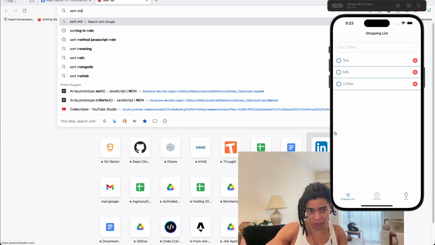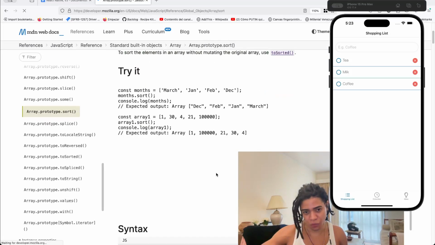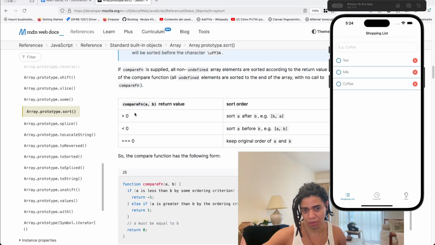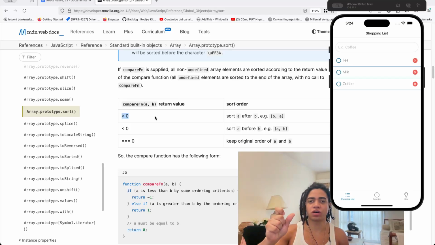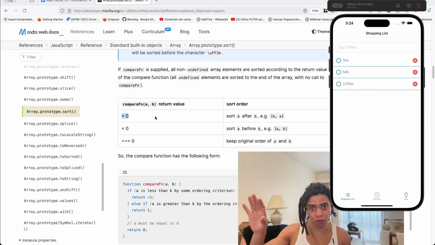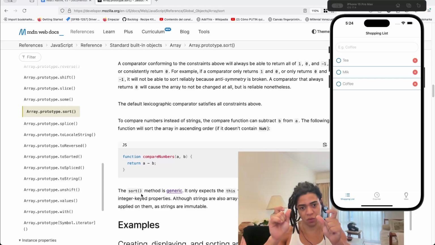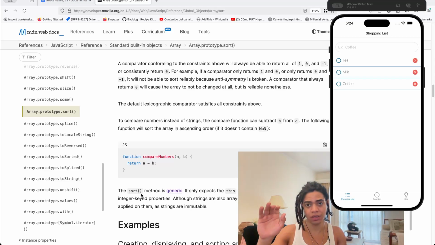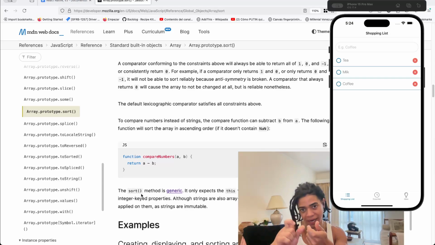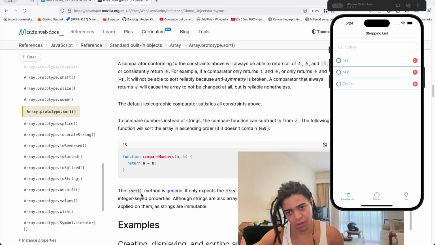Let me actually recap this quickly to make sure that I don't say anything that might be compromised here. So if the value is positive, exactly, if you want to order stuff in a descending order, you return a positive value. If you want things to be sorted in an ascending order, you return negative values. But the idea here is that whatever item you want to use to compare, the TLDR of this is that if you want to sort elements in an ascending order, you put the first element minus b, right? If you want a descending order, you put the second item minus the first element.